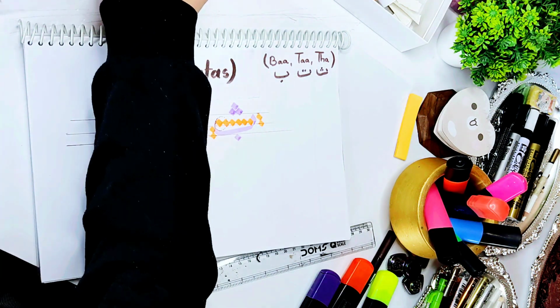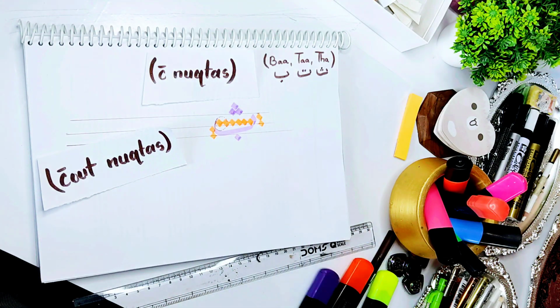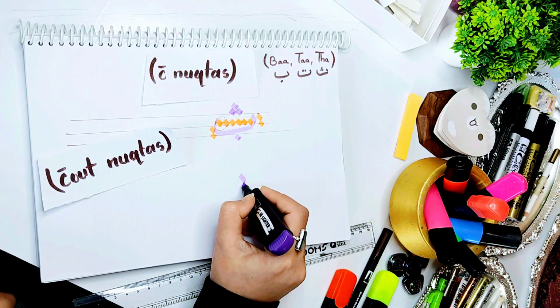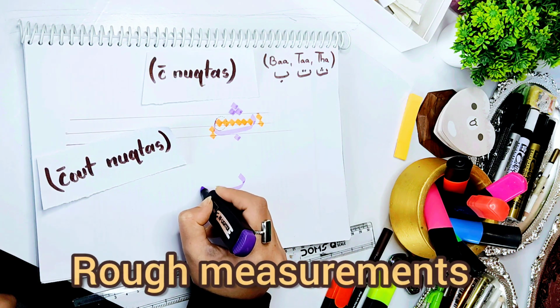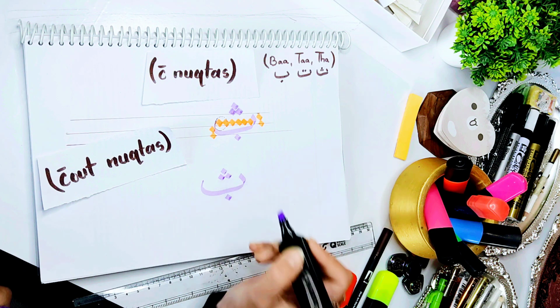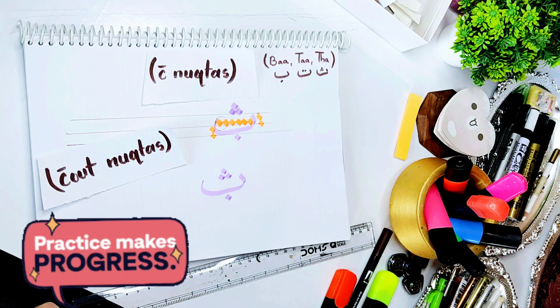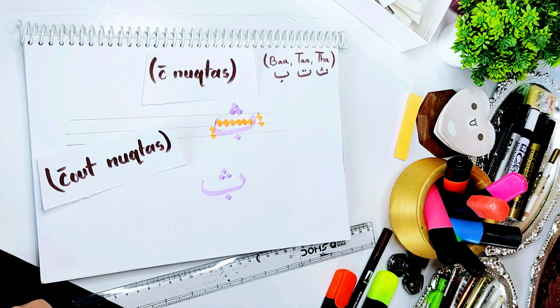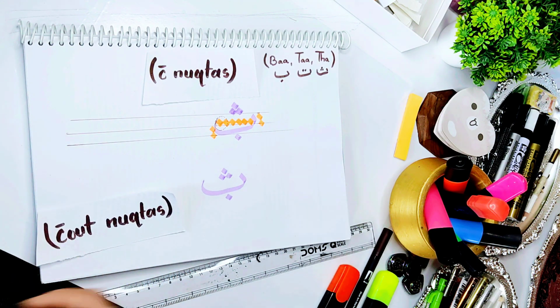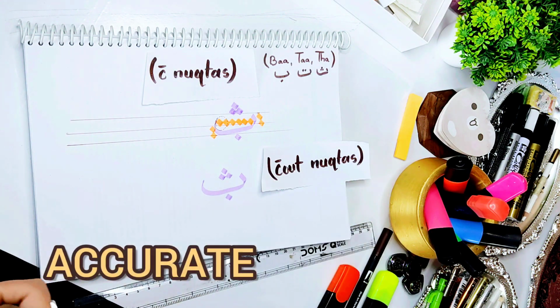Now is the time for writing without nuqtas, where you get to know how the strokes are to write the letter and the rough idea of measurements. As I said, these won't be accurate until and unless you practice a lot with nuqtas. As I said in the previous video, without nuqtas, you're going to know the art. But with nuqtas, you're going to become accurate.